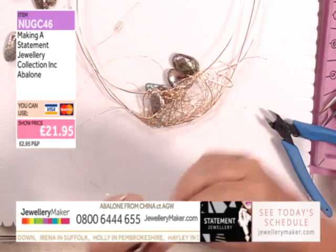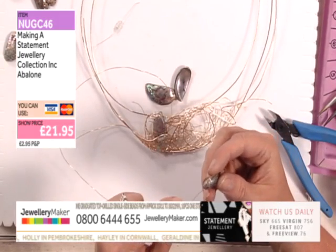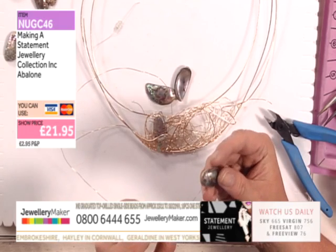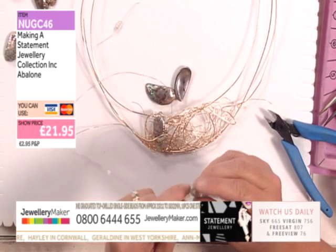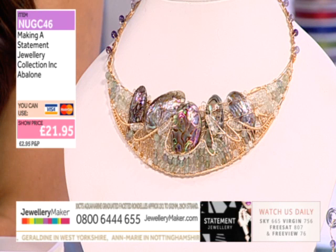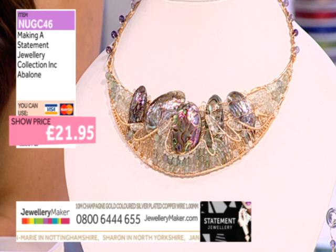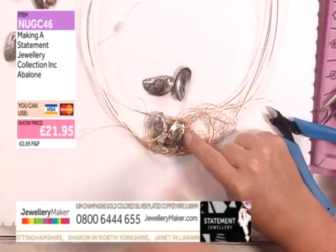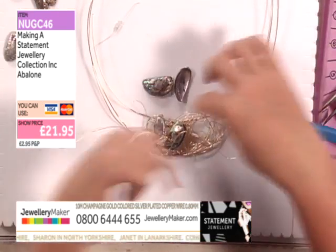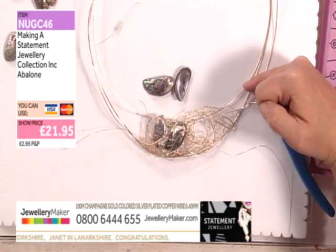All right, whichever one to say, I've gone for the large one. And again, you might find that you wanted certain stones, but it may change as you're working with it. Pop that on, and again, place it. So you can see how it's creating its effect, sit it how you want it to sit. That's what you would do for that section there, and you would fill that in. Again, you may have enough wire to go all the way across. If you haven't, you can always start from the other side.